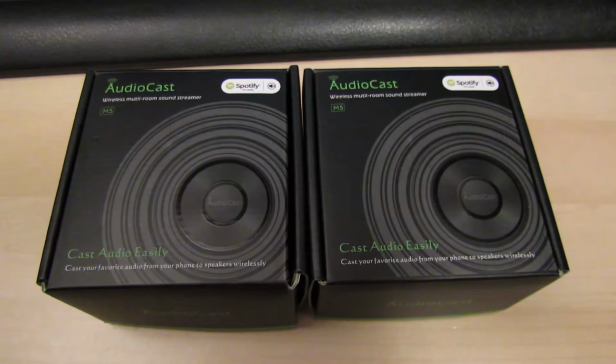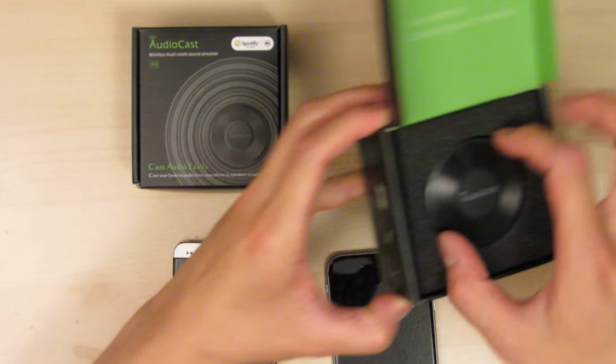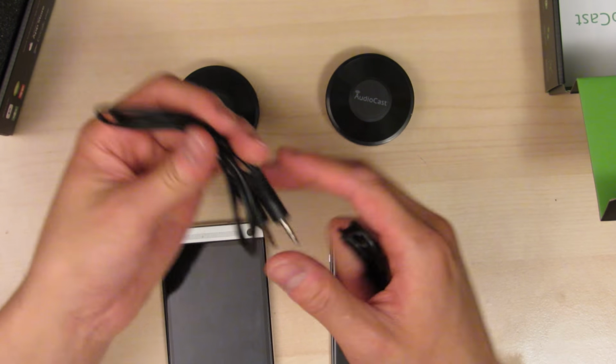So today we're going to take a look at the AudioCast M5 wireless multi-room sound streamers. I was sent these two for an honest review. So let's take a look at them and see if they're any good.